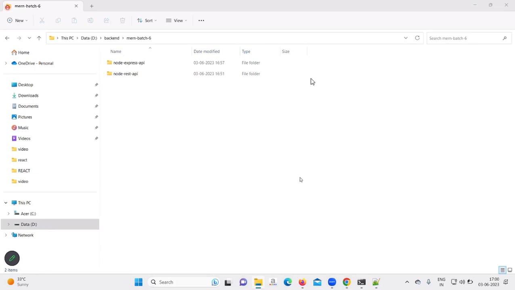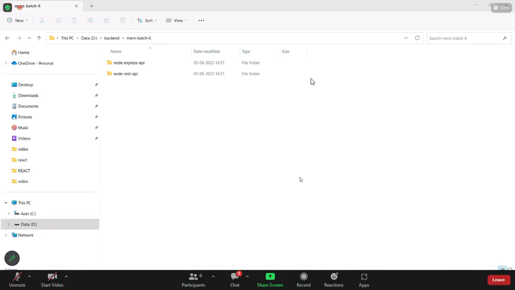Rohit, Pawan. Create a folder, Marn, and in that create these two folders and reply quickly on the chat.